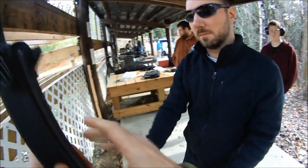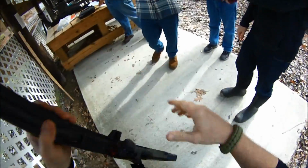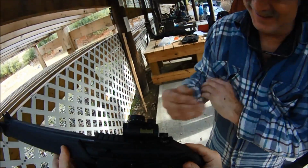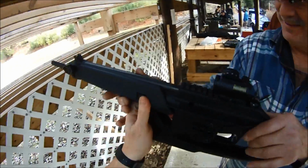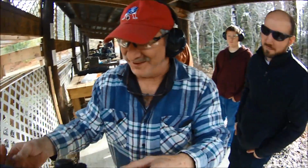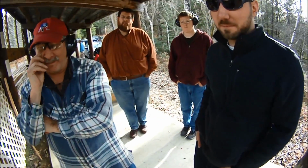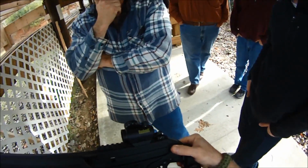Okay. All right. What do you think of that? That's nice. Isn't this a nice gun? Does that weigh about 2 pounds? It's a 4.7-pound gun before you put the optic on. Isn't that nice? And the cool thing is, it's actually a piston-operated gun. It's not a gas gun. So it doesn't get dirty very often. You don't have to clean it nearly as often.